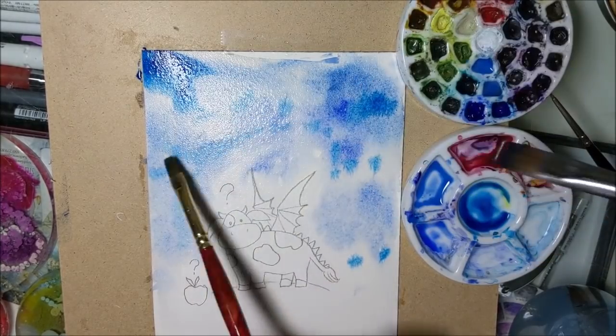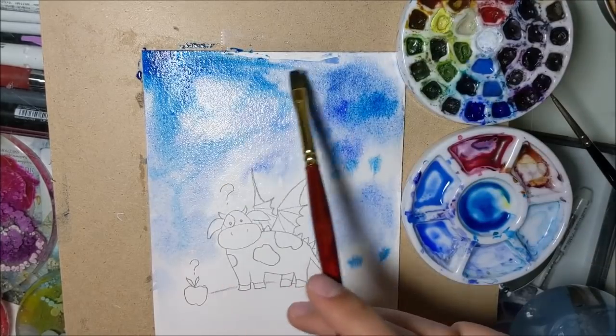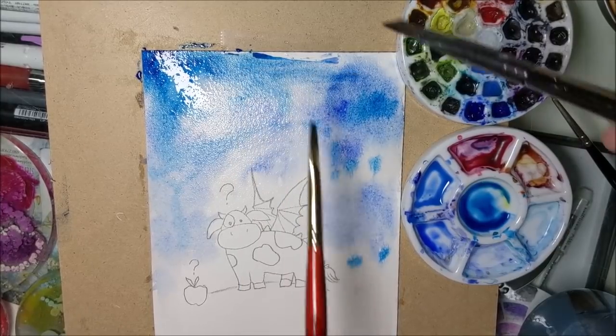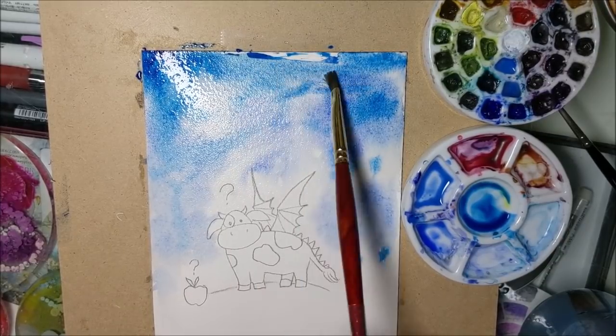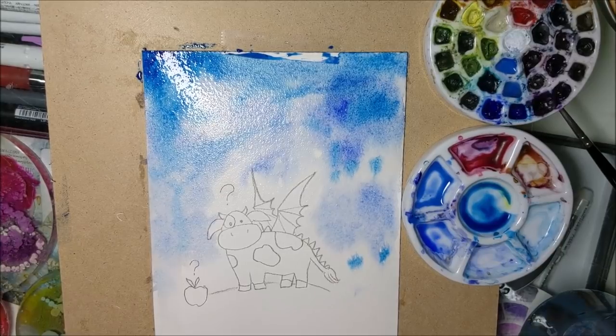Whoops. Is that too dark or do you like that? I think it's a little too dark. Here, you can just add more water, go like that. That's fine, that's fine. It looks pretty. Yeah, it does. You didn't get that corner. Yeah, I like this blue. This is phthalo blue, is how you say it. Isn't that funny? Alright.